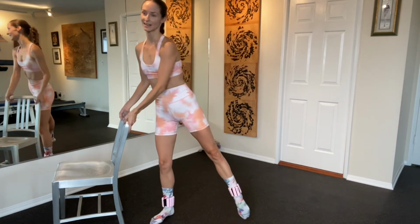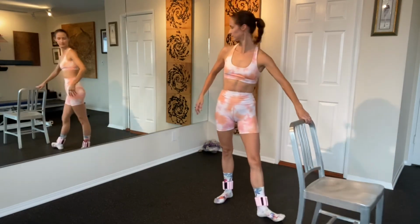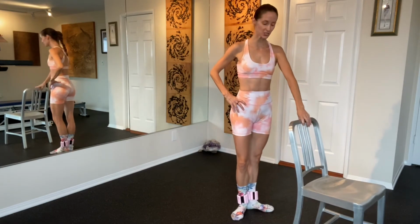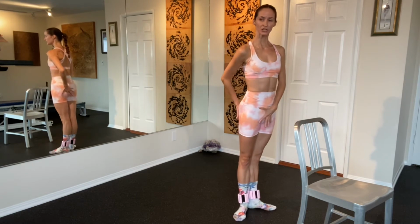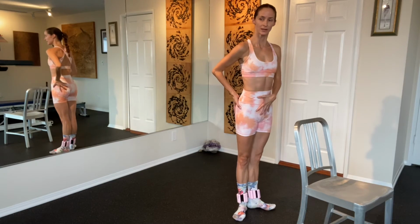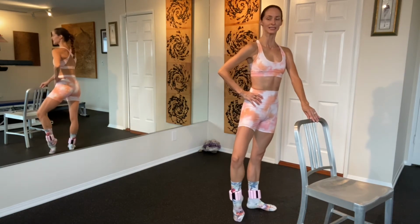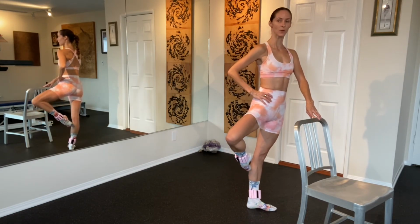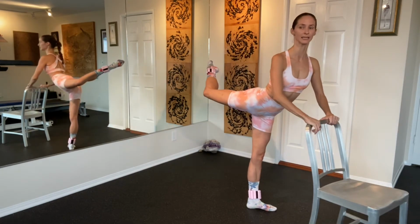We're going into the other side. So you're taking your left leg back. Do I have room? Yes. All right, so you're in your first position here. You're gonna draw all that energy up, but keeping the balls and heels of your feet grounded, but the mid arches are lifted. All right, so you're coming in, extending those toes, your left toes pointed, and you're gonna bring them all the way back up into that nice, long, extended leg.